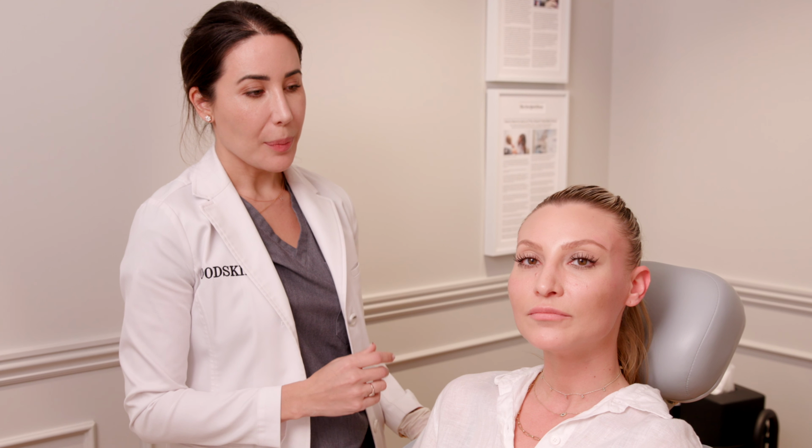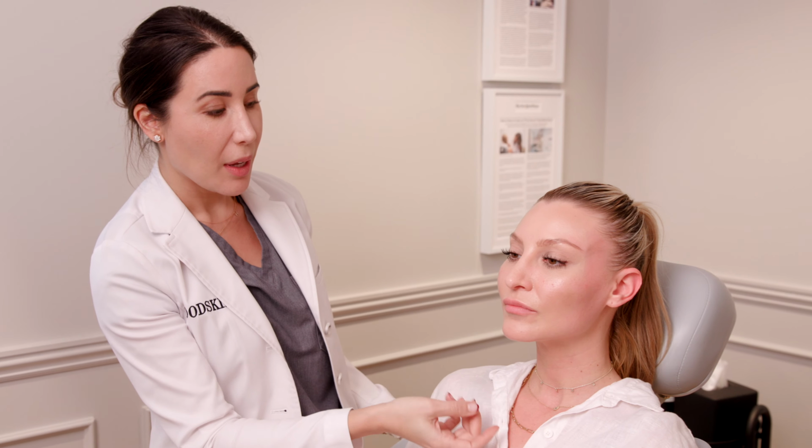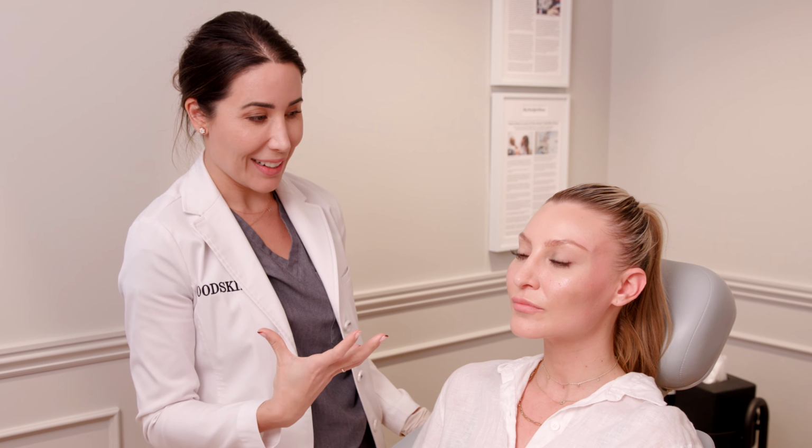All right, so let me explain Alexia's diagnosis. First of all, Alexia's issue is going to be volume. And what's interesting is we've never injected Alexia's cheeks, but because she's losing volume around the edges of her face, she can look almost too cheeky, or like she's had cheek injections. So again, the goal here at GoodSkin is that everyone looks like they've never had any treatments. And so sometimes we actually have to do treatments to make it look like you never had any treatments.